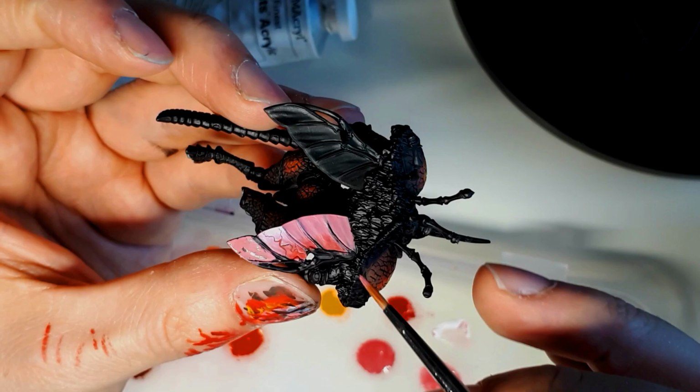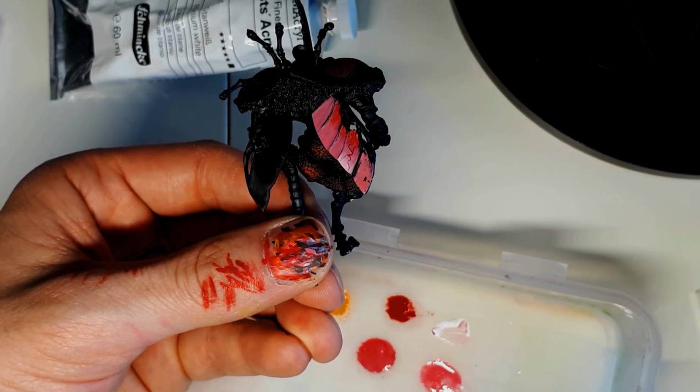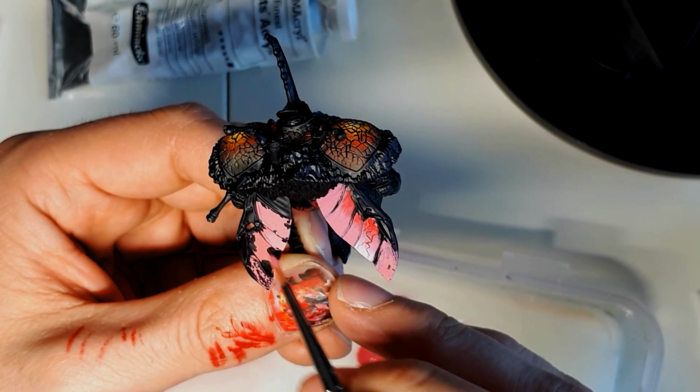You can actually see how the paint is going on the model as I apply it. You can see how thin it is. If it were like a thick base, it would look entirely different. It's very thin, and I'm not careful about how or where I apply it because I haven't painted other parts of the wing yet, so I will go over those later.